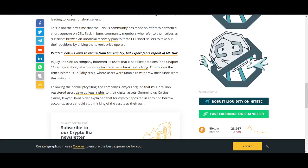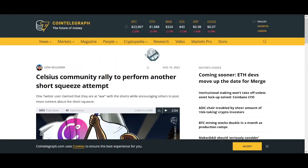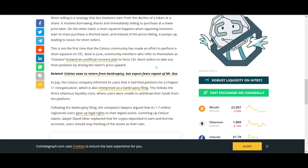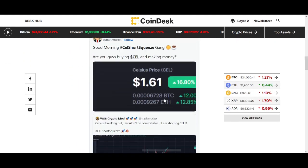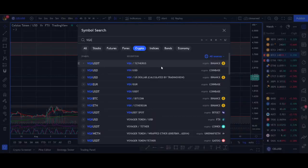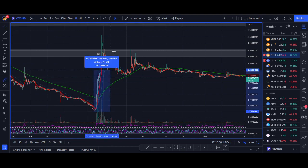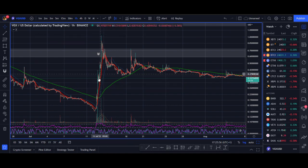In simple terms that's what the CEL short squeeze is — it's been covered by big social media outlets in crypto and outside of crypto. You can see CoinTelegraph talking about it. Big whales do use media outlets and not everyone wants to see this short squeeze succeed. VGX had a huge short squeeze and I think the Celsius short squeeze could be bigger. VGX pumped about 600% within a few hours, and we haven't seen that on CEL yet. People from the VGX community are now coming over to the CEL short squeeze.